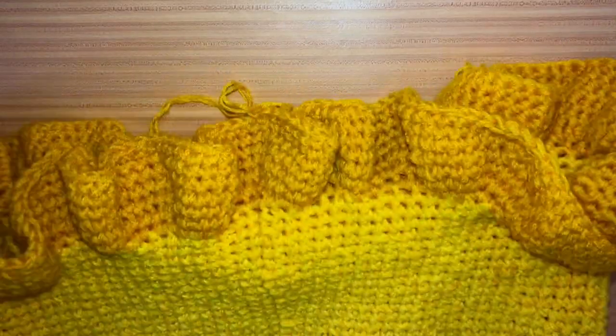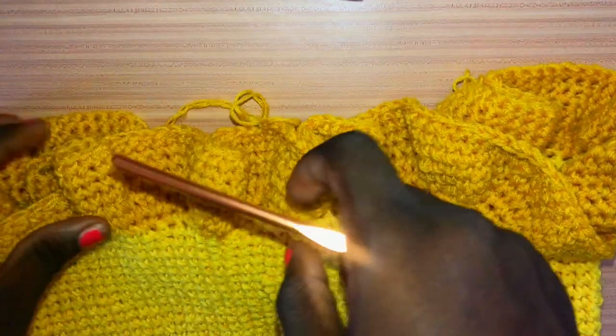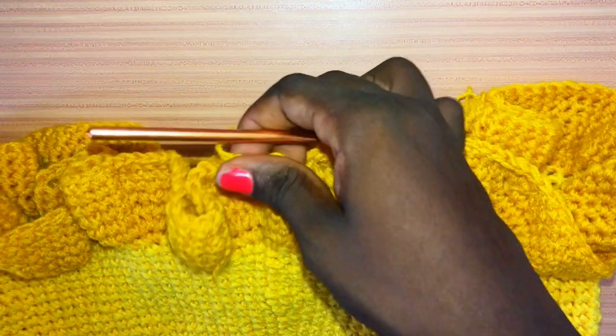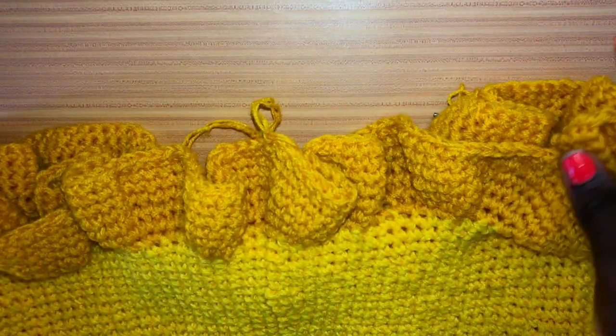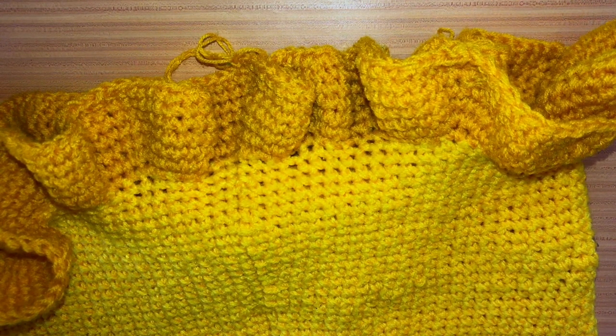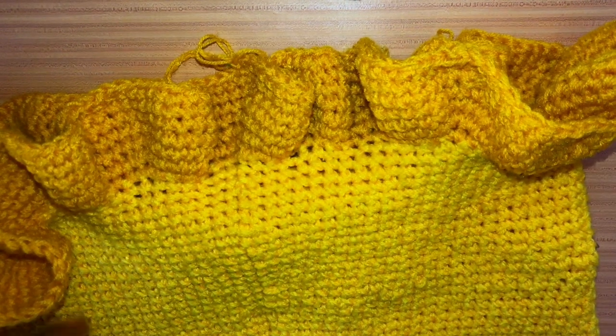So guys, after repeating the regular rows as I showed you, I repeated to about 6 more rows for me to get this ruffle right. So I have my ruffles done and you can maintain it like this with a skirt. It's perfect. I just love it. You can just maintain without any ruffles at all because not everyone is a fan of ruffles. So I'm actually thinking of doing 2 layers of ruffles.